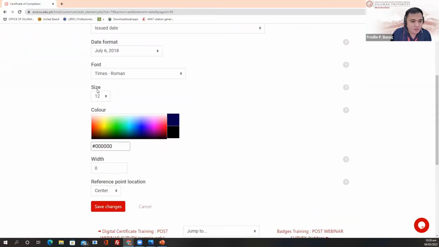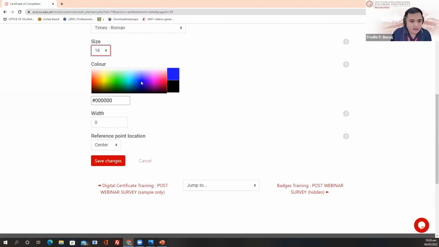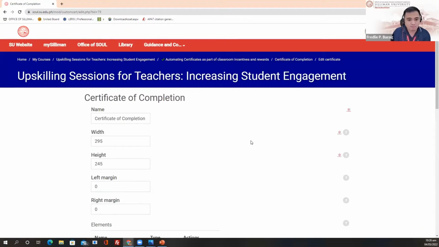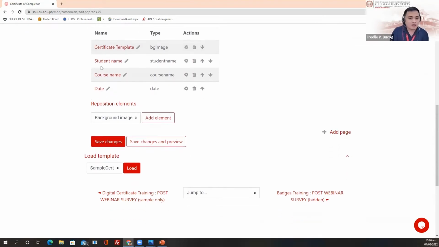And then here you have the font style, font size. So for example 16, and then the color, and then you click the save changes. And then here you have already the basic information, the student name, the course name, and then the date.